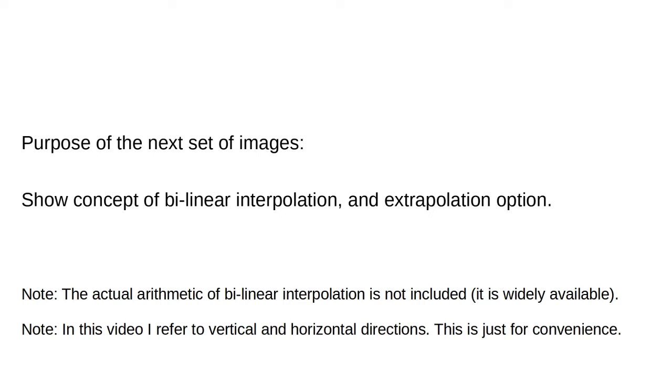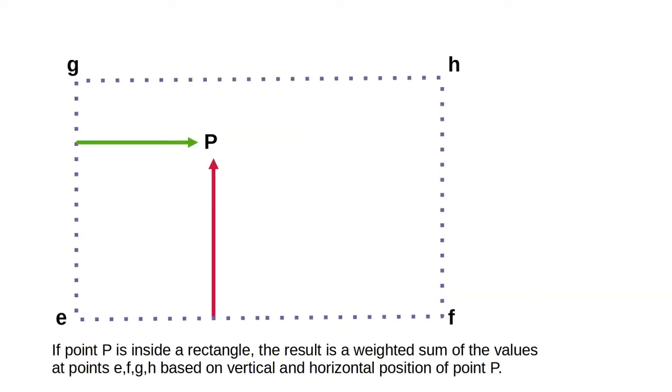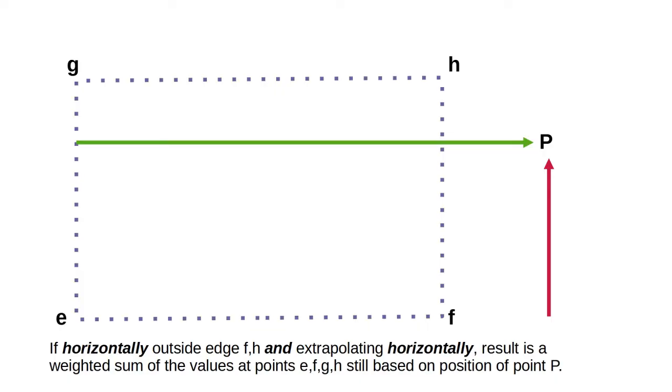For bilinear interpolation, the vertical and horizontal position of a point P is compared to the widths of the rectangle that surrounds it. This produces weights to use while summing the values of the 4 points. If your point is outside the rectangle, then you can choose to use a combination of linear extrapolation in one direction and linear interpolation in the other. But note that extrapolation options are not available in Sunmocsv. This conforms to how the 2D Sunmo program works. That program does not allow extrapolation.